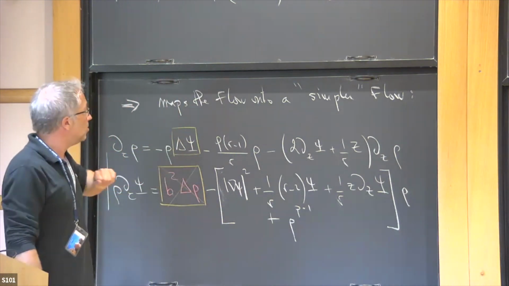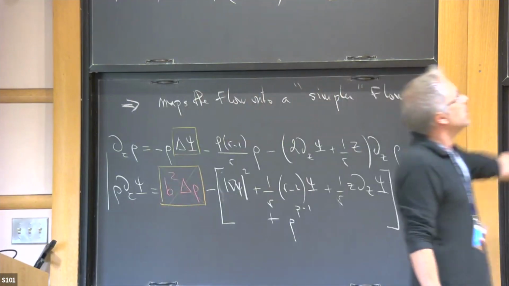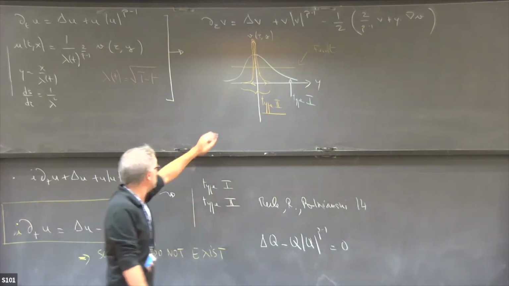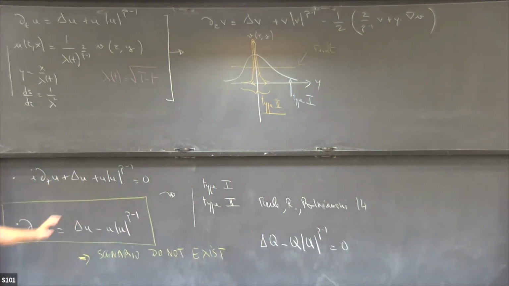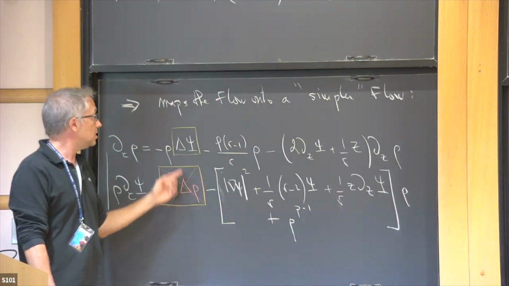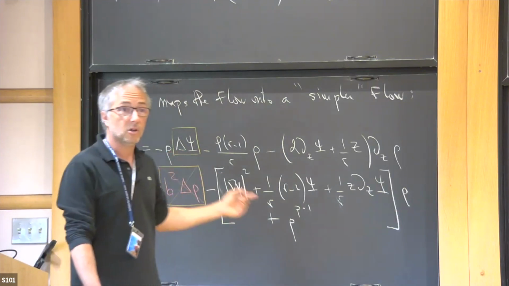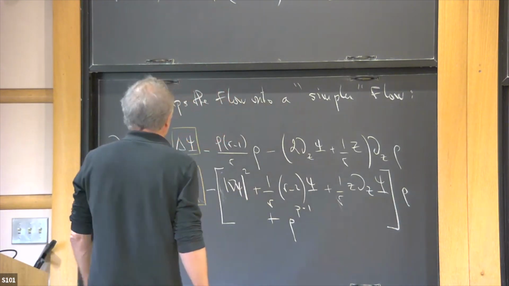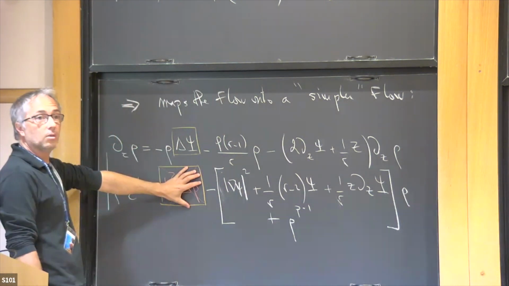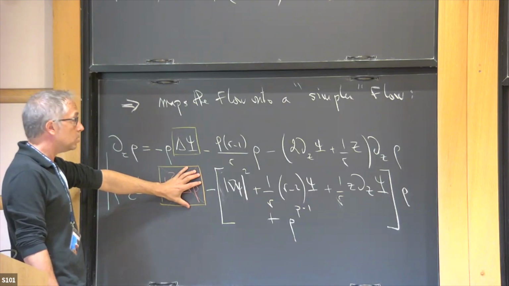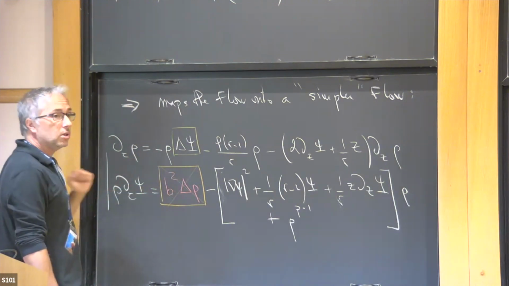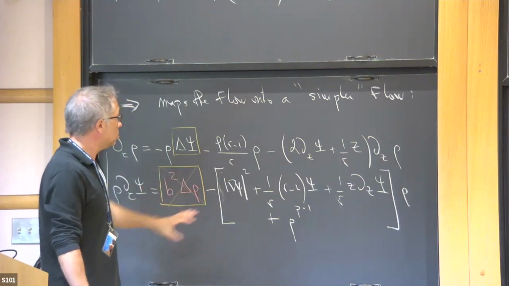And you see the point is that in my equation, when you have the front for the heat equation, the solution is a constant, so it completely kills the Laplace term. Here, you don't kill the Laplace term, you just kill part of it. You kill the Laplace in the density, but Laplace is still here in the velocity. So now the strategy is very clear. I want to construct global solutions of this equation, which I understand well. And then once I've understood them well, I need to be able to show that this term is going to be lower order in some sense, that it's not going to ruin this flow.